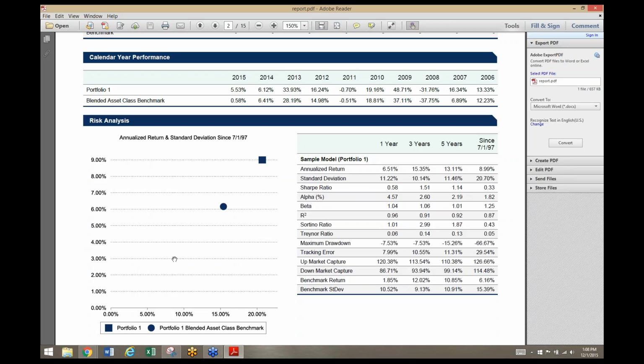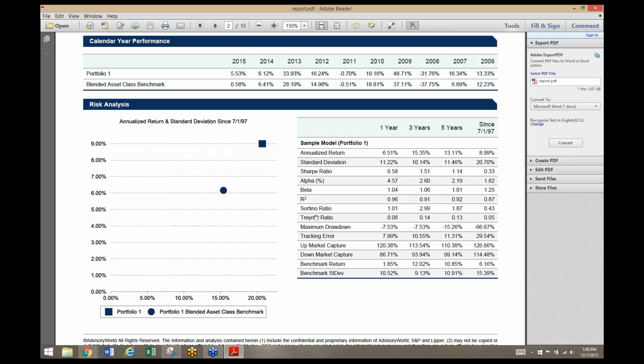So here, this might look somewhat familiar from the holding scan report with the risk analysis graph here, but if you notice, the MPT stats provided on the right here dig a lot deeper than what we're used to seeing on just the holding scan. So here for MPT stats, not only are we getting the standard deviation, Sharpe ratio, alpha, beta, R squared, we're drilling down into the Sortino ratio, Treynor ratio, we're getting the max drawdown, tracking error, up and down market capture, as well as benchmark return and standard deviation. So really, I'd like to think, pretty much as many of the metrics or MPT stats as your most discerning client would like to see on the portfolio level here.